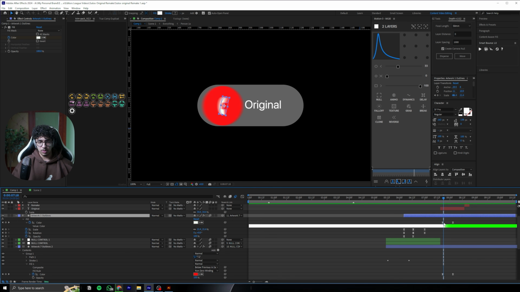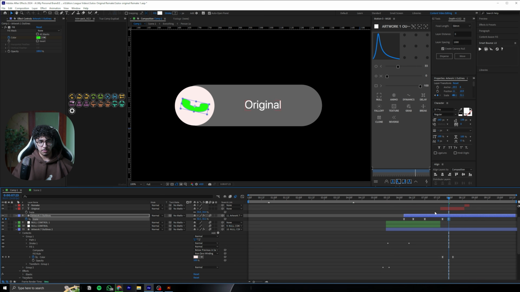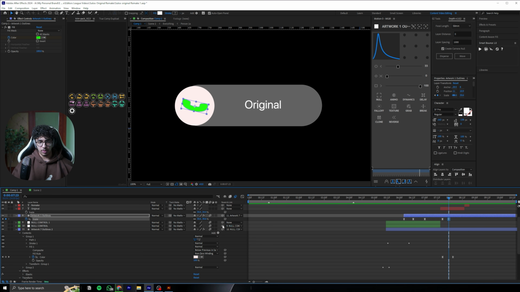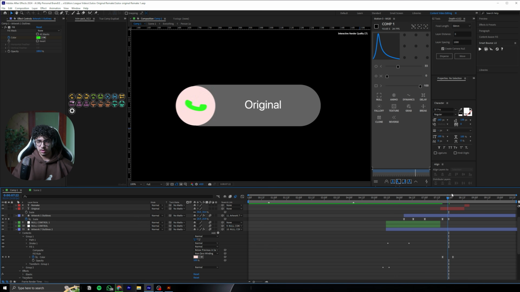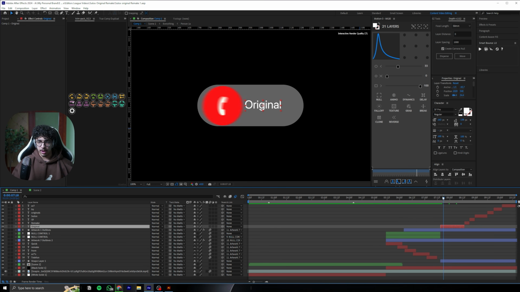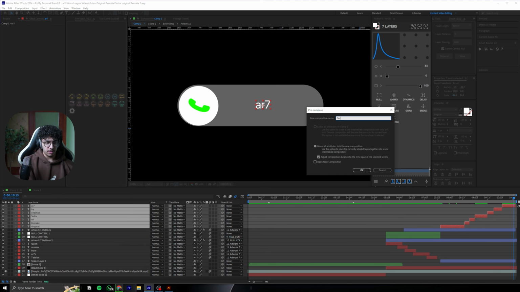Perfect. And then this one will also scale up. So S and boom, make it bigger. Not that much, but yeah, pretty bigger. No, that's too big, bro. That's hanging. Yeah, that's a decent size. This is a decent size. And now what I want to do is let's bring up this text from the back. So I will pretty much just duplicate all of this and I'll name it text.